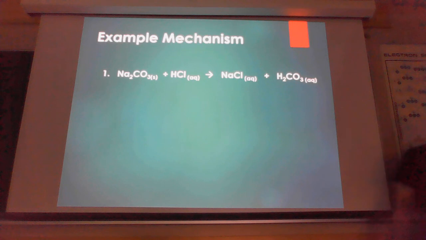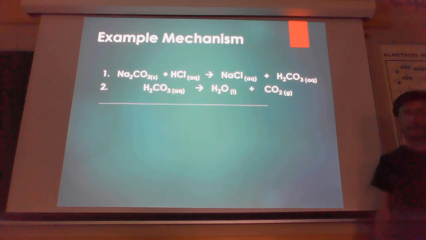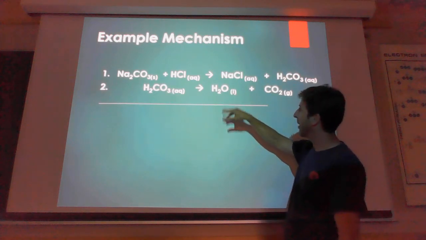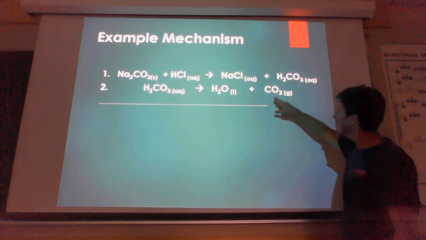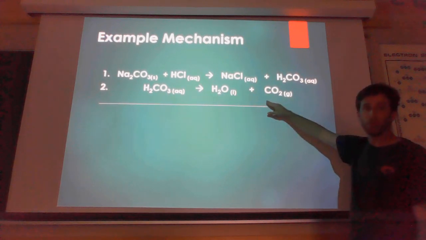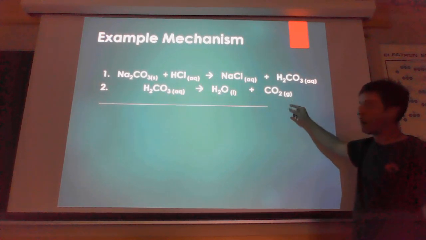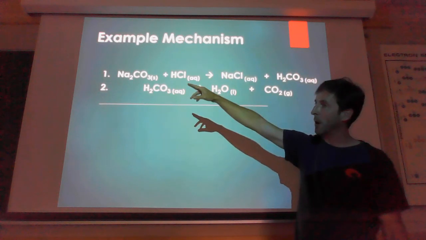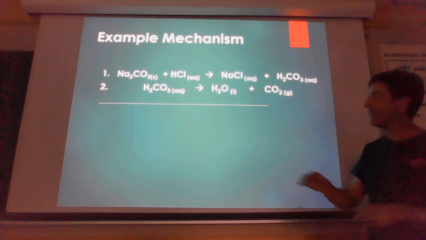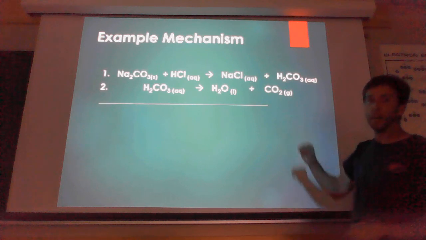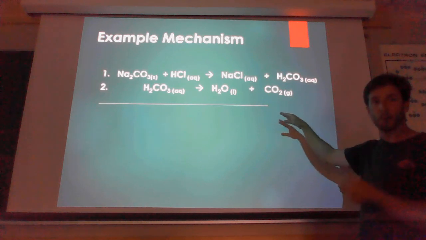And what's going to happen, right after I form carbonic acid, I know it's going to split apart and form H2O, and then CO2 bubbles are going to form. So when I mix hydrochloric acid and sodium carbonate, it's double displacement, but then there's a decomposition that occurs, and what I'll observe is it's going to fizz and give out bubbles.